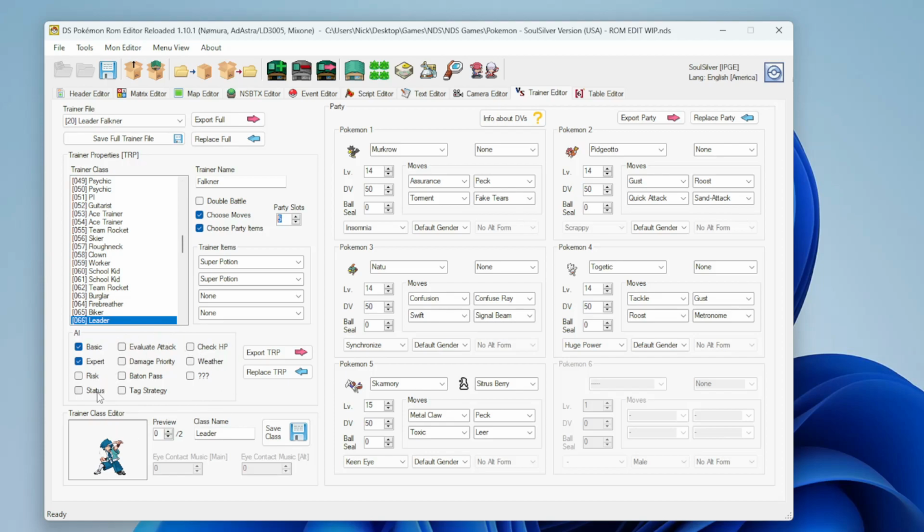these AI check marks over here. In fact, I'll just go ahead and mark status. I think that means you'll be more able to prioritize using status moves. Skarmory is a bit of a wall, obviously very physically bulky. I think I gave it maybe a little bit more attack, just because that's fun. Essentially, if you pick Cyndaquil, you're fine.